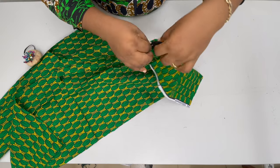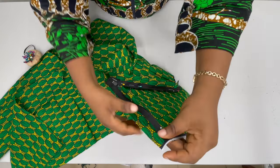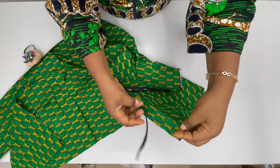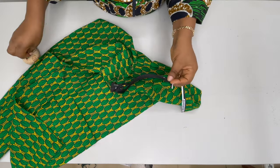Starting from the top on the other side, open it up such that this crease is looking at you and start pinning from that top.